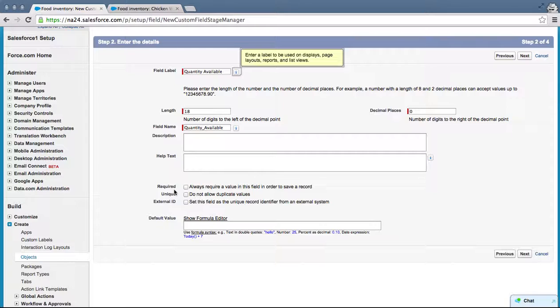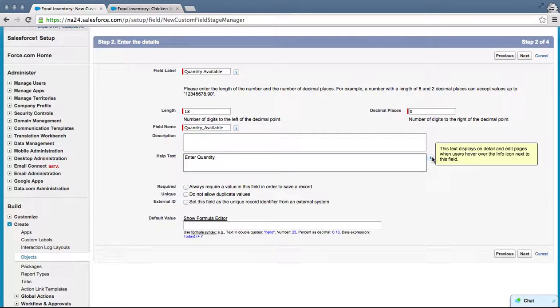Then next it's asking us if there is help text. In help text, we could type in some help text, so that when the user hovers over an information box like this, they can see what the help text is.